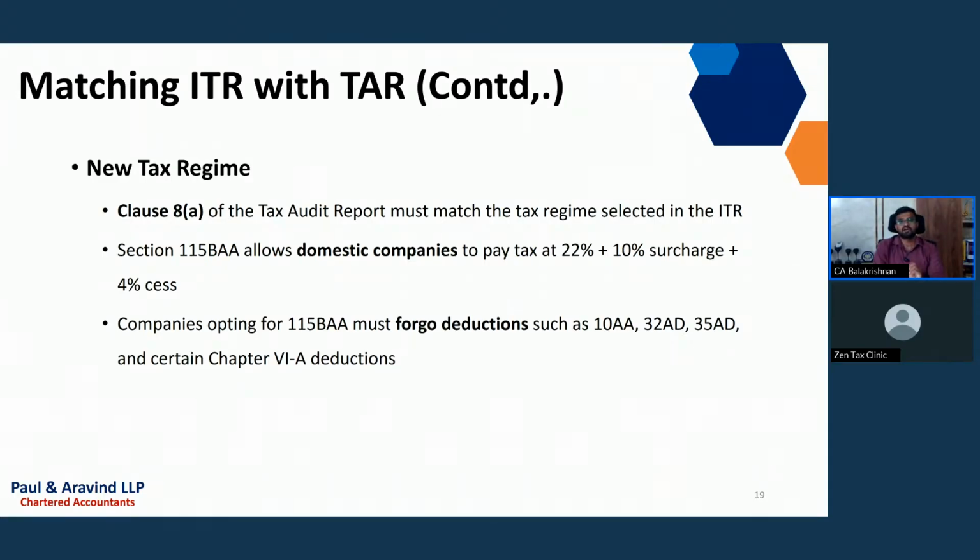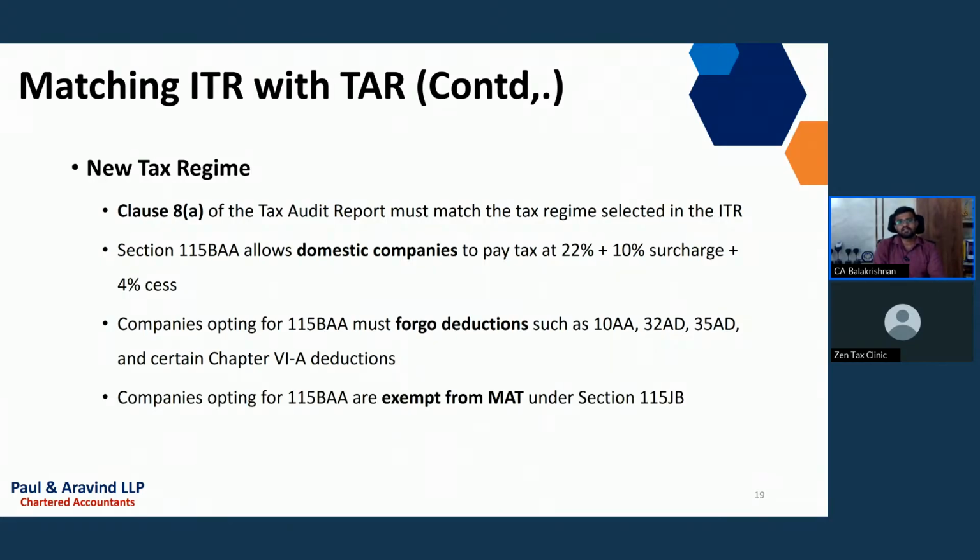Also, it is very important to note that if the assessee has opted for 115BAA, additional depreciation under section 32(1)(iia) will not be allowed. So please be careful while opting for this section, because in the initial years of startup companies, 115BAA is beneficial, because in the initial years, the Companies Act profit as per books is higher, and the profit as per the Income Tax Act is lower because of that depreciation.